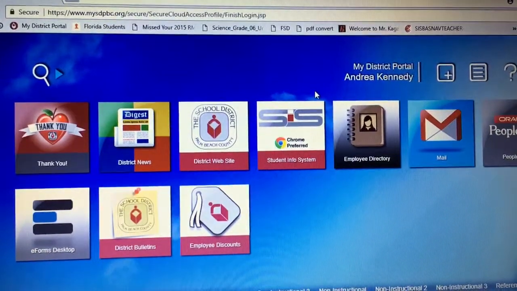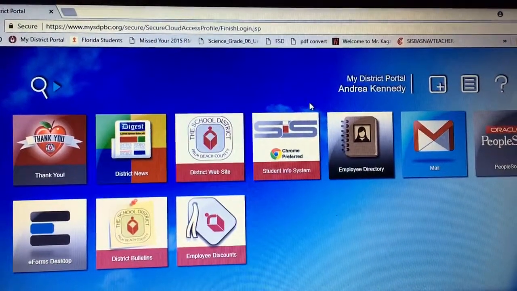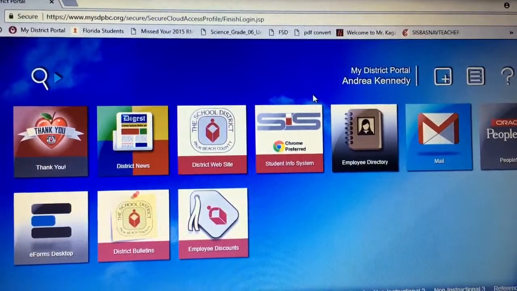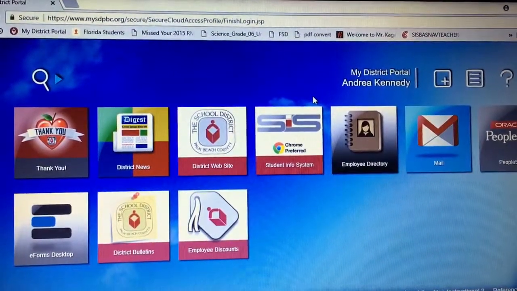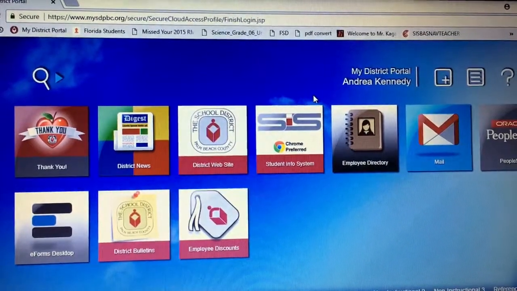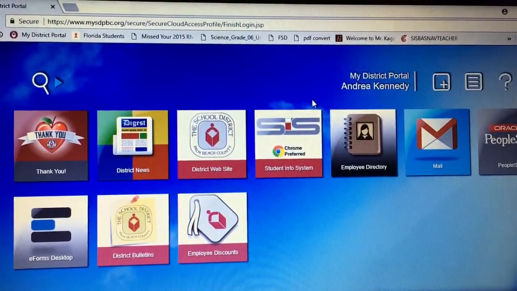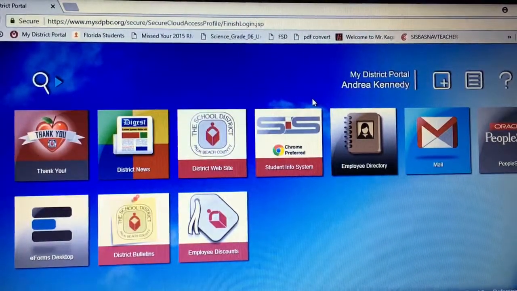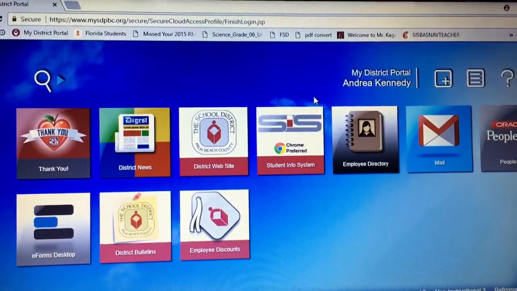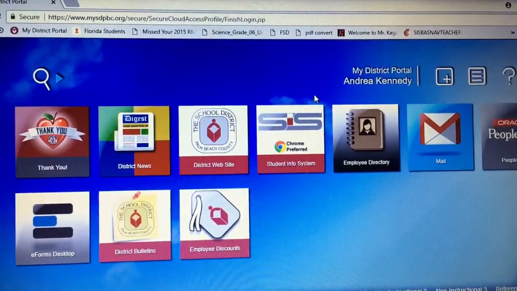Everybody, I realize that a lot of students are having trouble with the science fair assignments. They're not sure what to do, or they're not sure how to access the documents. And so even though we did it in the computer lab, it's been a couple weeks, and I wanted to make sure that you had a resource that you could access at home.